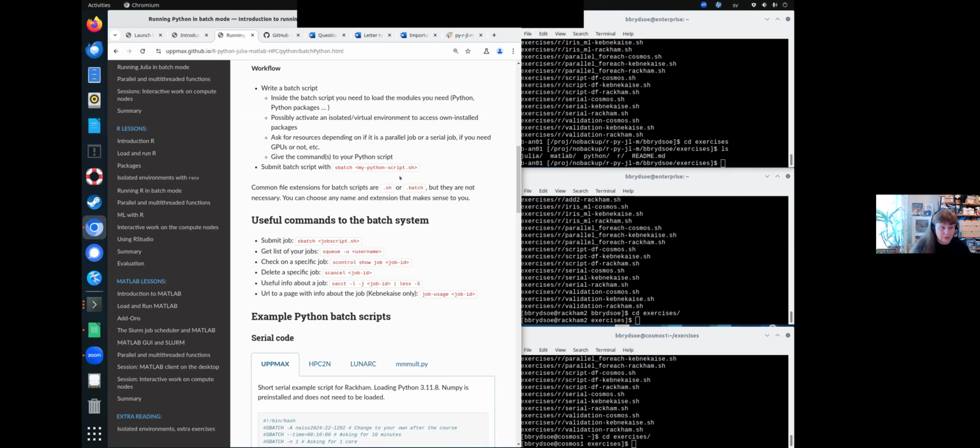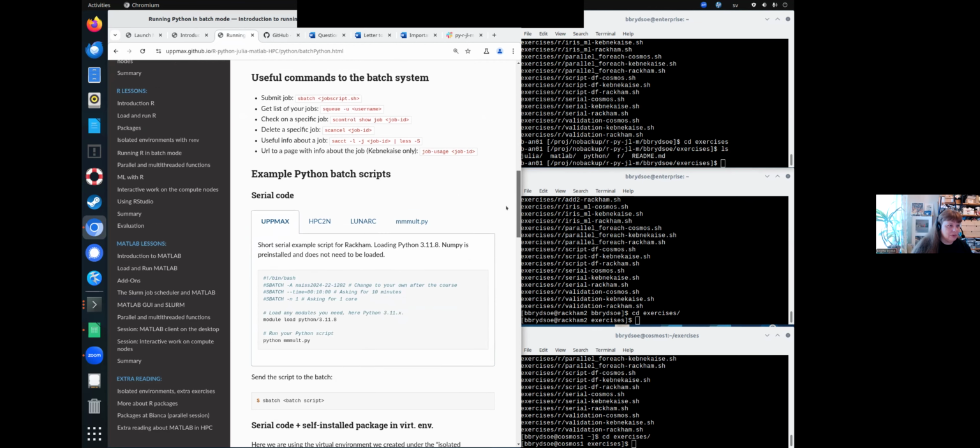This script, you can name it as you want, as long as you can recognize it. It's common to put an extension on them as .sh or .batch or .sbatch. It's not necessary. You don't have to put an extension. You can put one. You can put any other one. It doesn't really matter. The only thing that matters is that it must be easy for you to find it. And if you have a lot of files in your directory, naming it in some certain way that makes sense to you might be a good idea. So you can always find it.